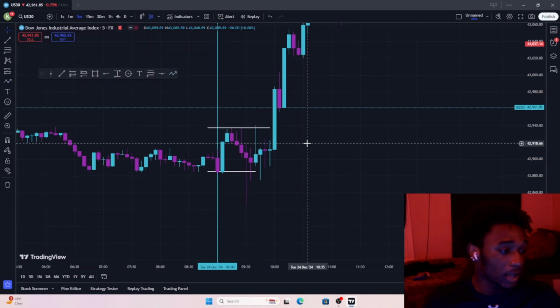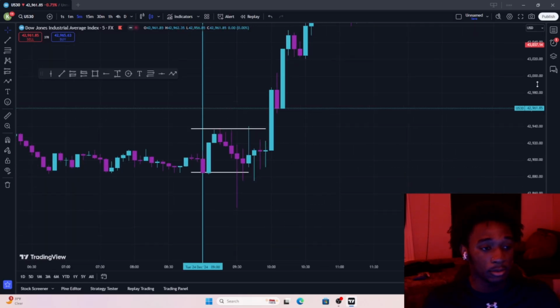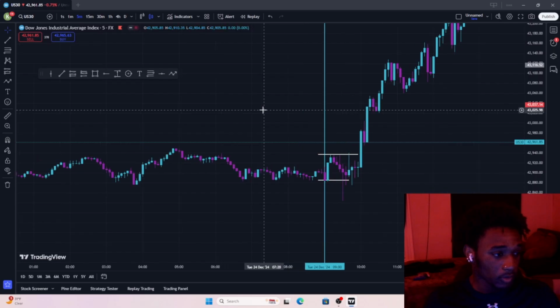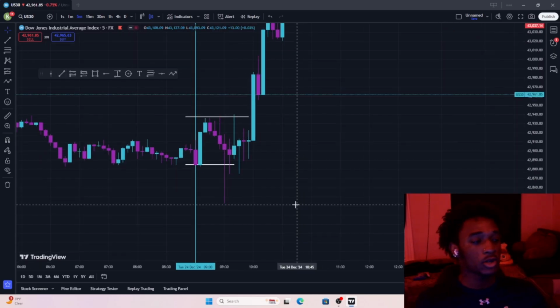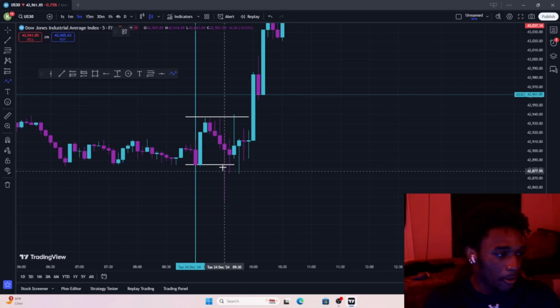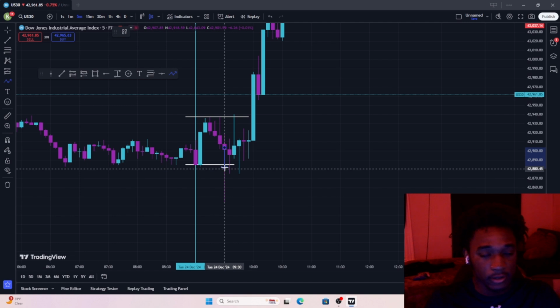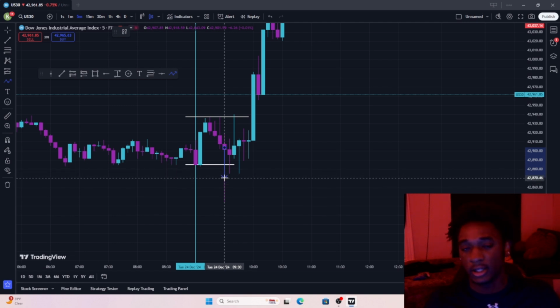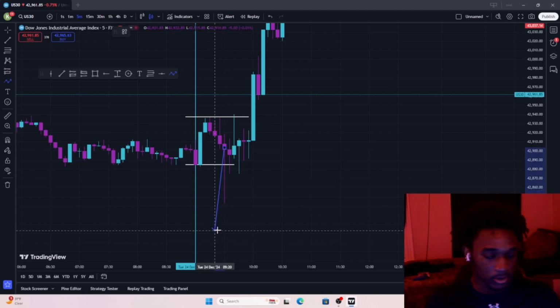Now, how do you prevent this? How do you prevent this from happening to you? All you want to do is see price's volume, right? In this case, I would want to see price break out fast. I don't want to see price break out really slow. Let's say price is here, 9:30 hits, and price is just hesitating to break out, and then price finally breaks out of that support zone, and it's just moving very slow. You know what I'm saying? Very slow. Then I'm not going to take that trade, because that's not enough volume for price to push and give me a good trade. You know what I'm saying?